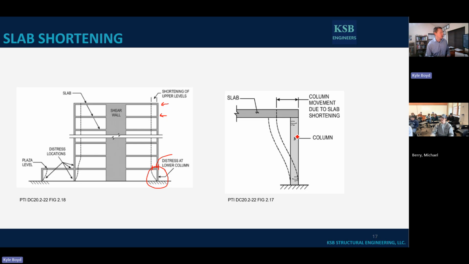Same with your shear walls. Another thing to think about is if your building kind of steps out a little bit, right? We're going to have a ton of cracking happen right here, but then we have two different behaviors. We've got a lot of behavior going on right here: differential shortening happening from the slab below. The center of gravity of this slab's right here versus this slab's more like right here. A lot of different behavior going on. We're expecting to see some forces get developed right there. So it's very, very common to see this behavior at the lower levels because the lower levels are restrained, but your upper levels typically are not restrained.